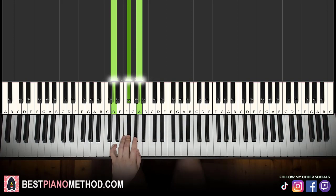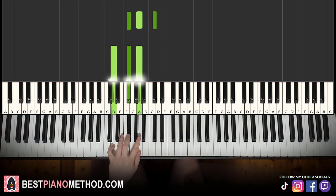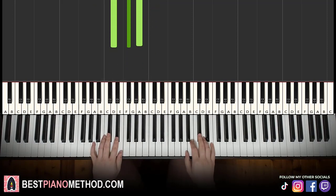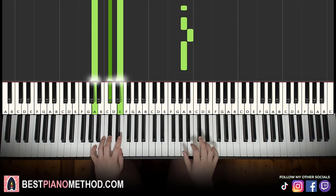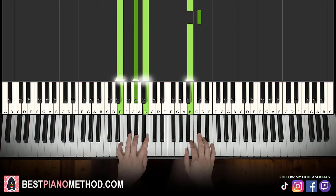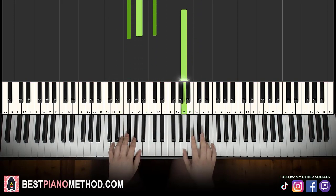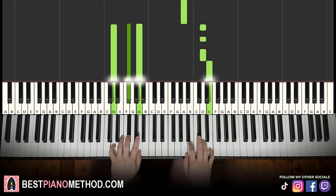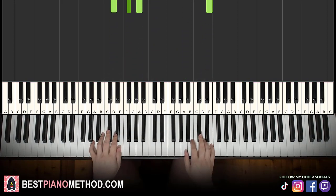So with those four chords in mind — A major, E major, F sharp minor, and D major — turn together, it goes like this. A major starts off, then B and E major together, A and F sharp minor together, D and D major together. That's it for the first part. Let's do it again.